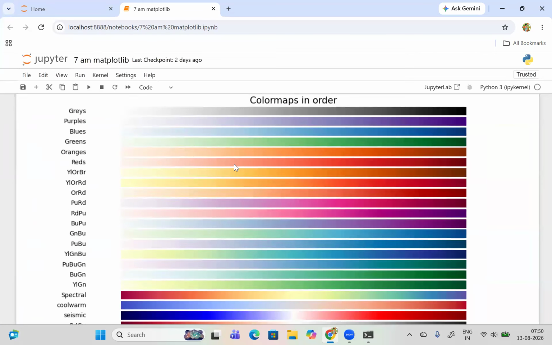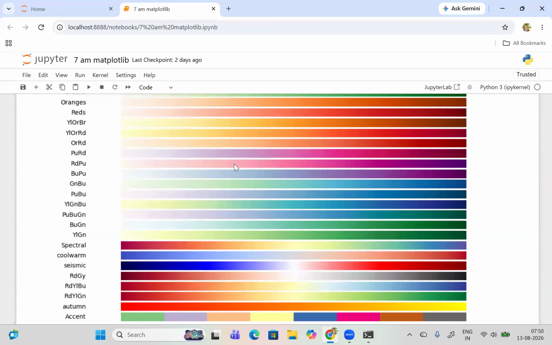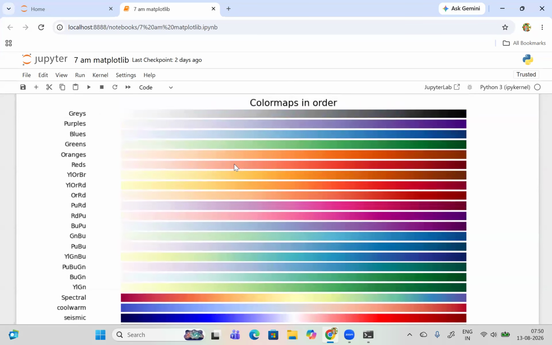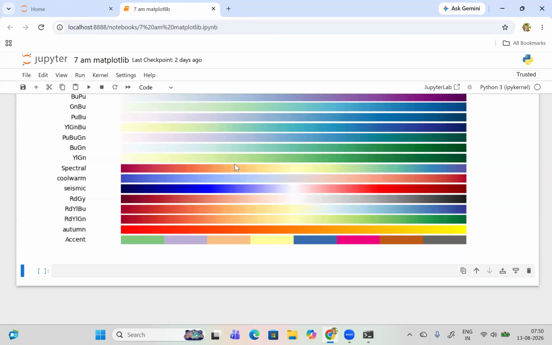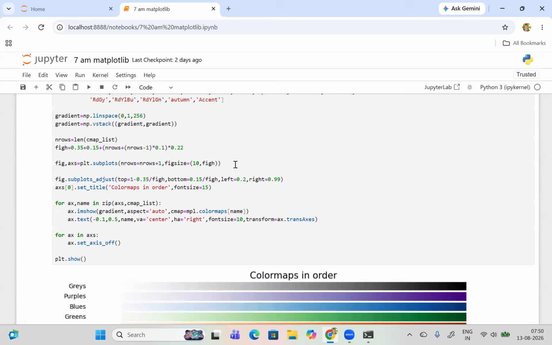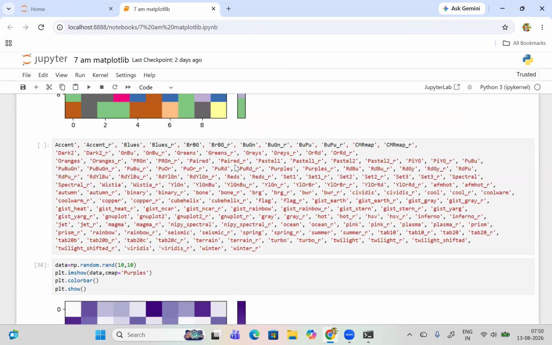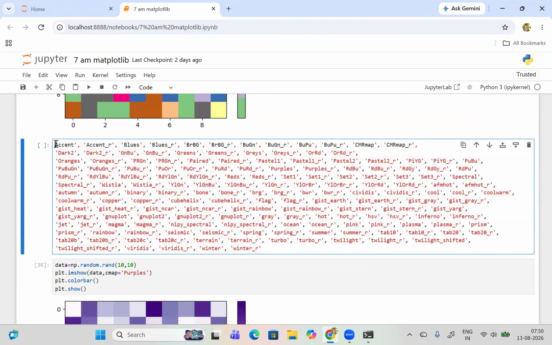You get to see all the shades of the colors from the lower to the upper. You can add any of the colors further here on the above. I have given these shades, no?